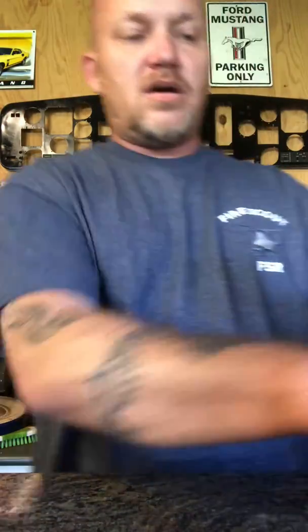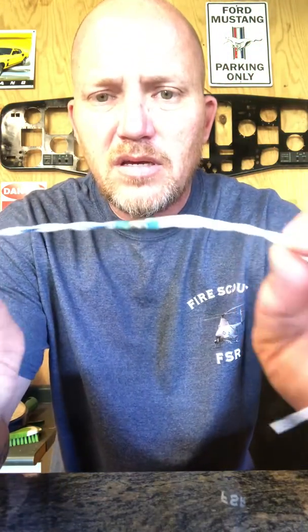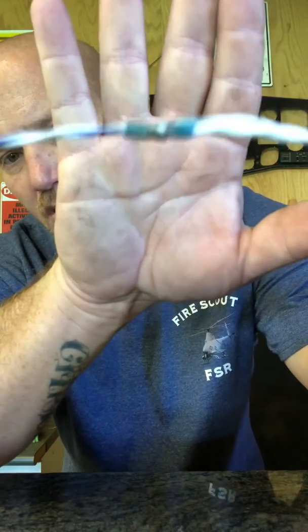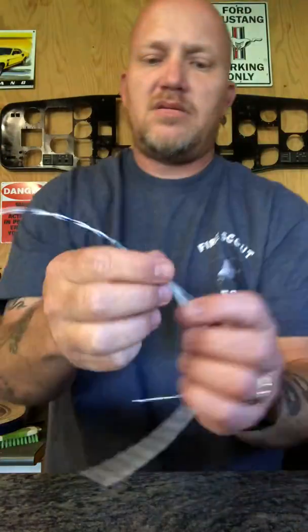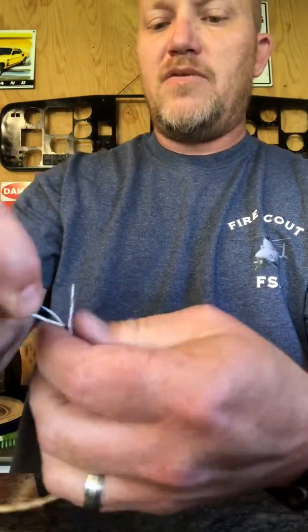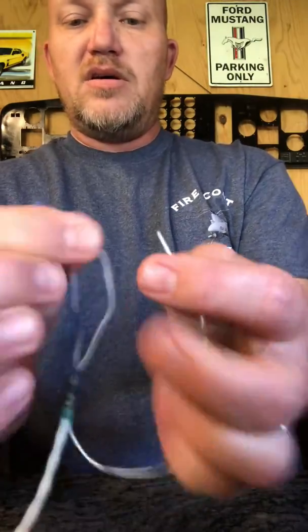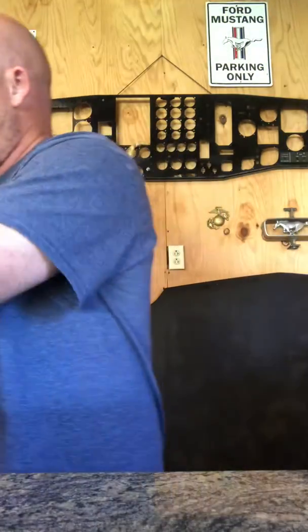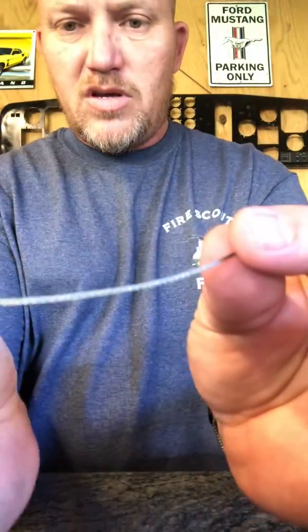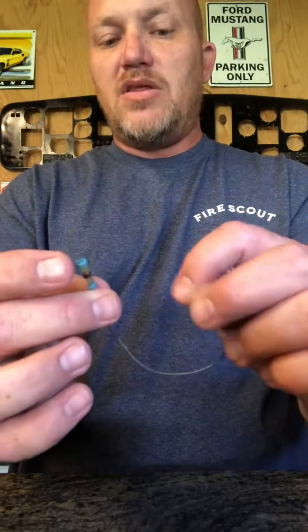There you go — hang that back up and let it cool down. It actually melts down nice. So now you'll have three wires. Different applications will have different parts. You can either have a wired ground like this, which you can put a pin on and put a pin in the connector so the connector is grounded, or you'll have ones with no insulation on the braid — just bare braid — and that will go to the back shelf. They'll have springs or different things that these hook to, and it'll ground not only the component but anything else along that path, so you don't have to do a separate ground to the actual box.